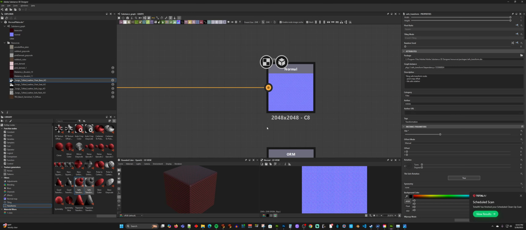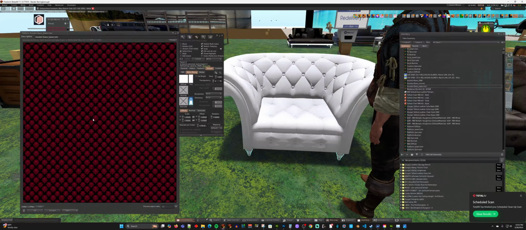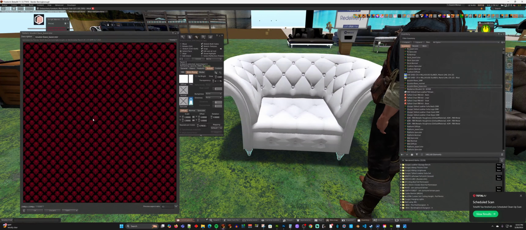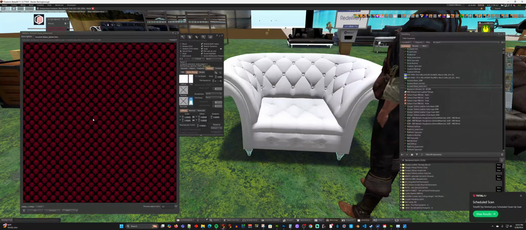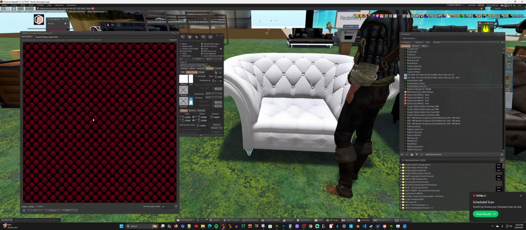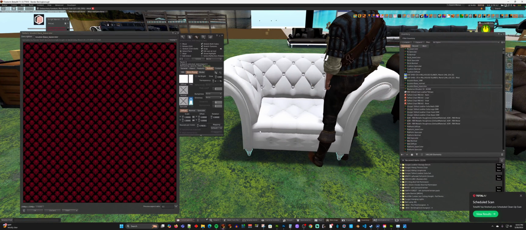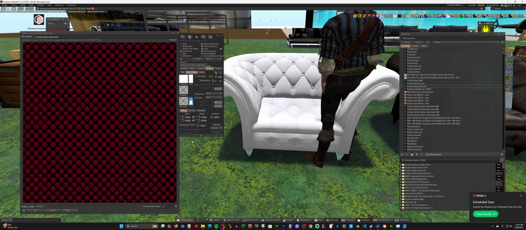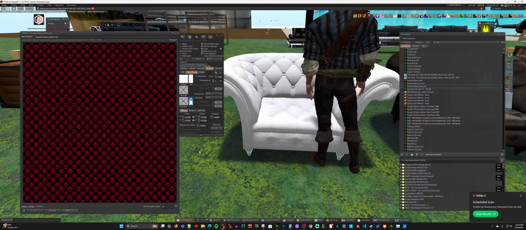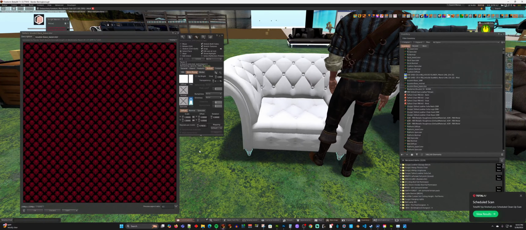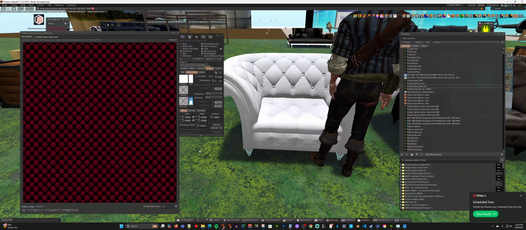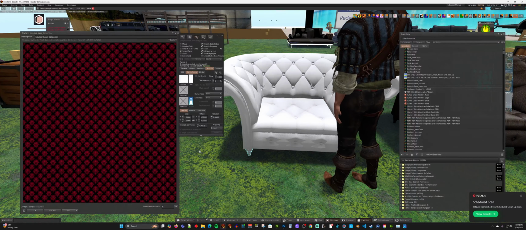Okay, so now I can go back over here to Second Life. I can take this pattern in Photoshop. I can scale it up. I think it would be 6 times. And that's a lot of work to do in Photoshop to get the right matching pattern here. Or I can put it in as the base color and scale it in the material 6 times. So there are ways that I could do that with this base color image and that normal, and combine them and put them on the chair.